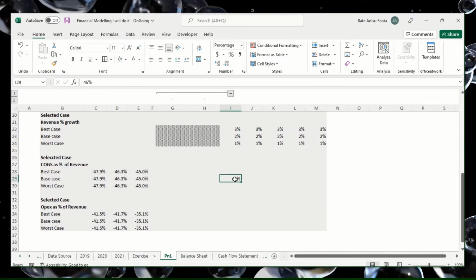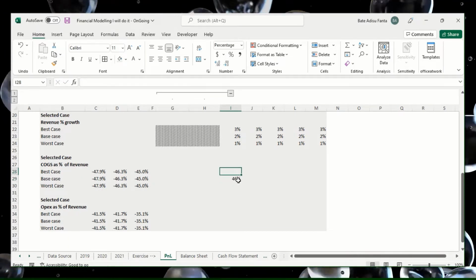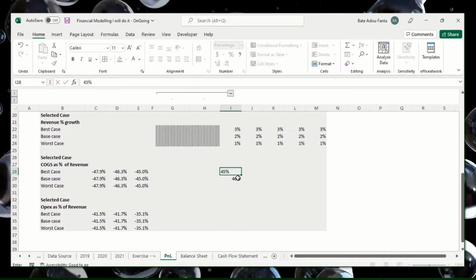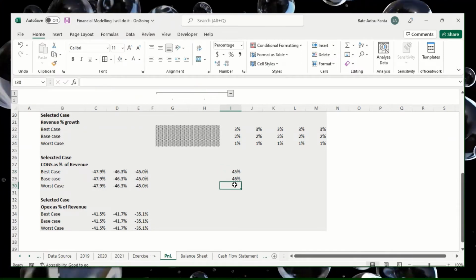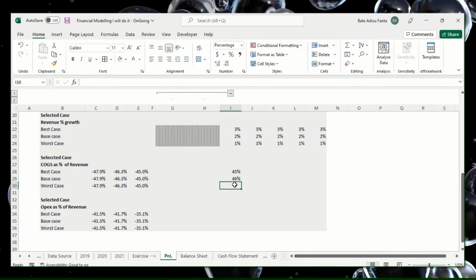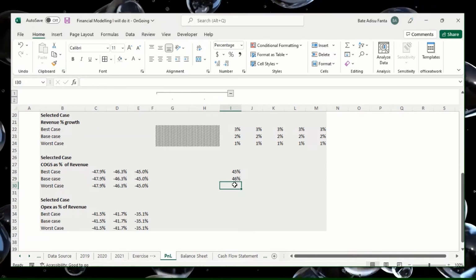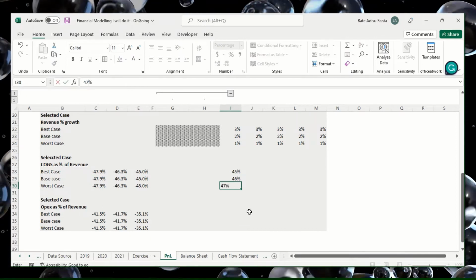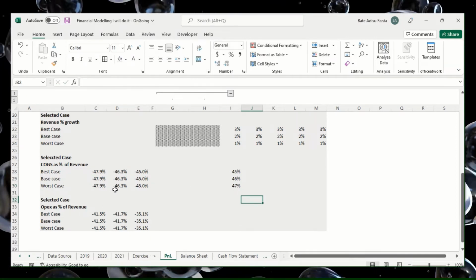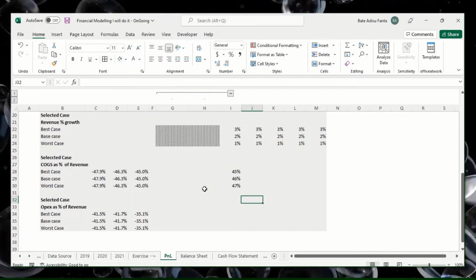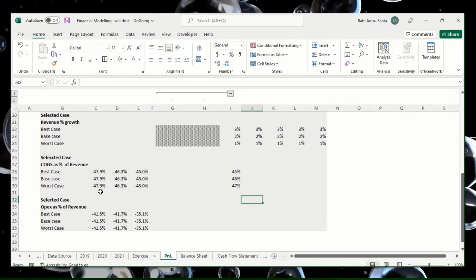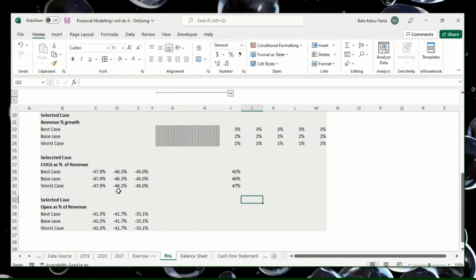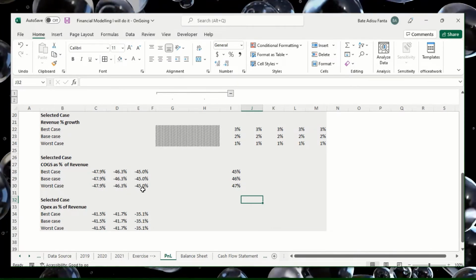All right. So if the base case is 46, then let's take the best case 45, because if the COGS is less, that means it's the best. So the worst case scenario, let's make 47 because it has been decreasing. We could make it 48, but from the trend you see here, from 48 it came to 46 and then 45.